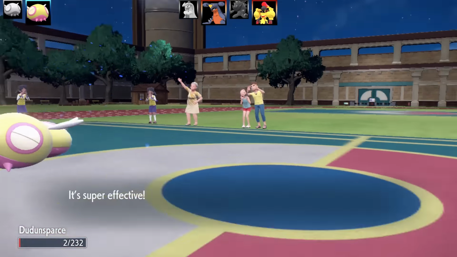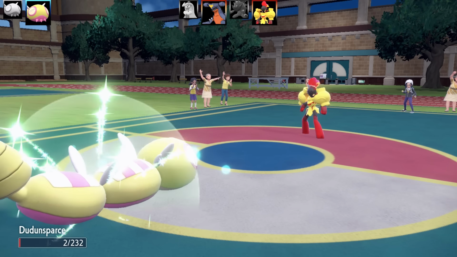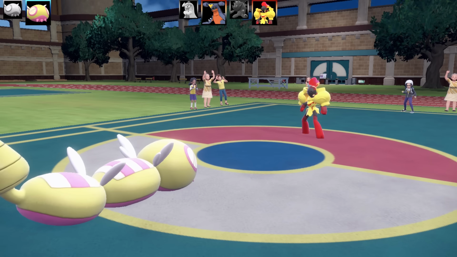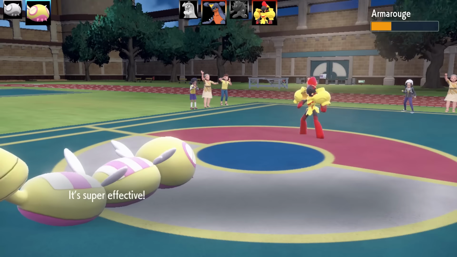So we got a massive Aura Sphere hitting the Dunsparce right in the face there, unfortunately, from Armarouge. I'm just going to live, which is really, really cool. And now I can go for the Earthquake and do some really good damage here. I wasn't sure whether I'd take it out, and unfortunately, I did not.